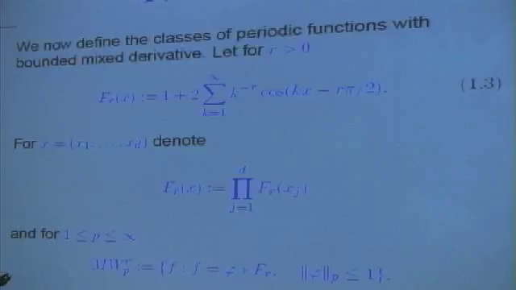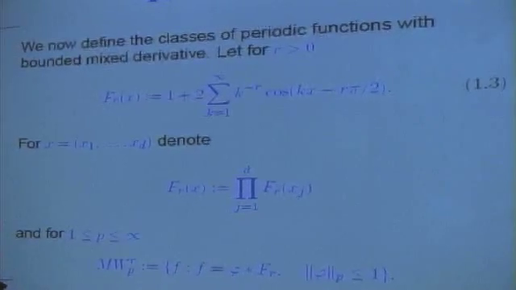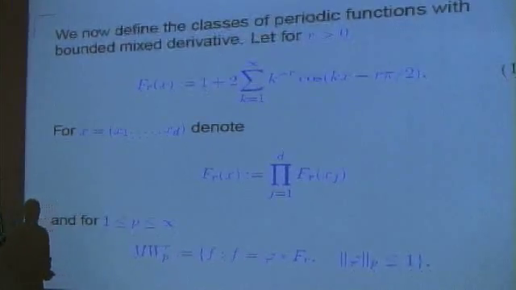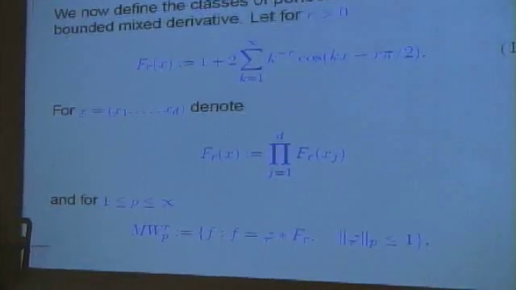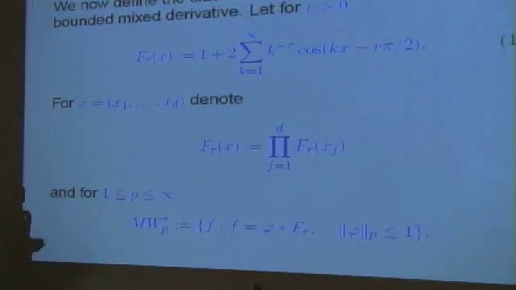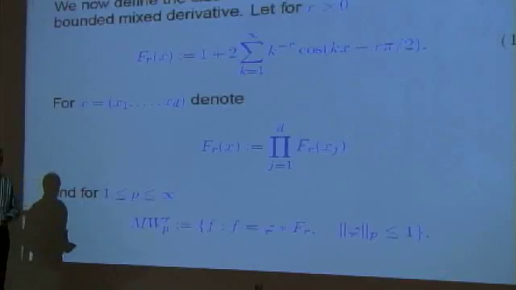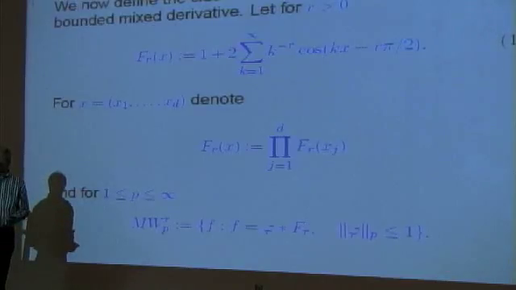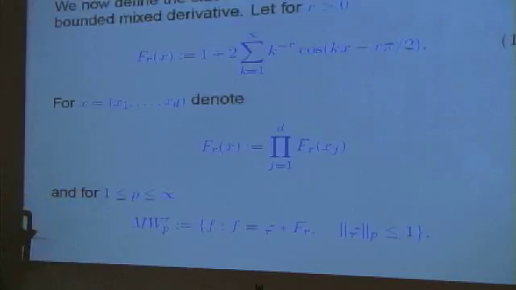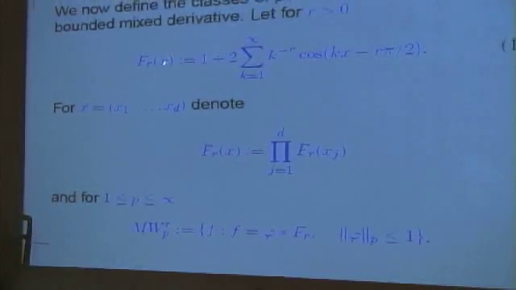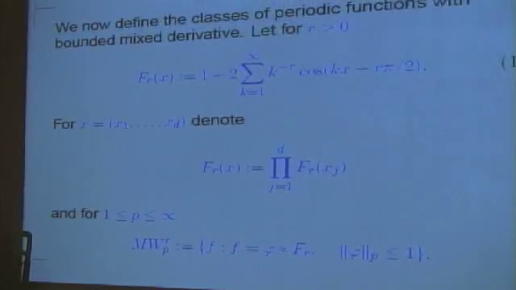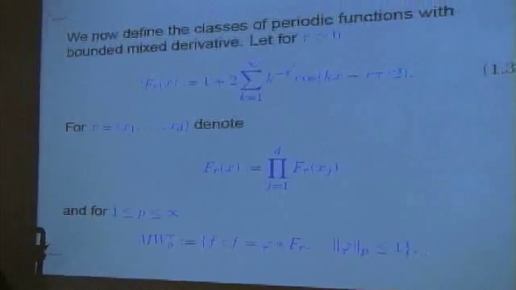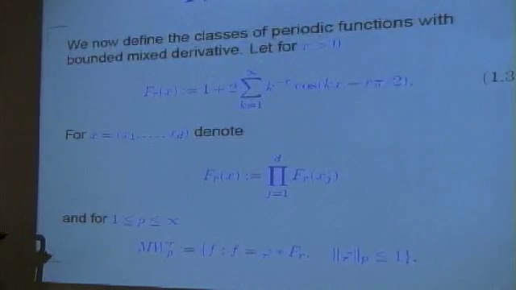And this will make a connection between the discrepancy and other classes of functions, again smoothness classes, which are very natural in approximation theory. These classes, in a more or less explicit way, were already mentioned by Michael and by Dmitry Bilyk when they talked about the Koksma-Hlawka inequality. So, and this will be a more explicit definition of these classes. So this is the definition of this function class, sometimes called the class of functions with dominated mixed derivative. So what is that?